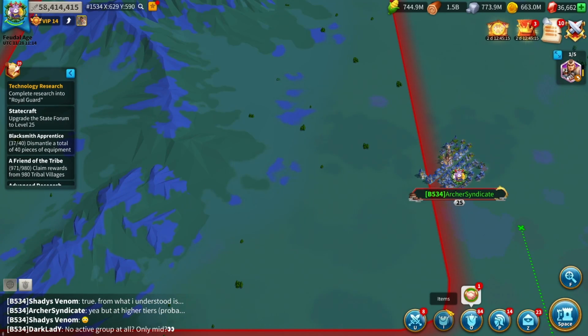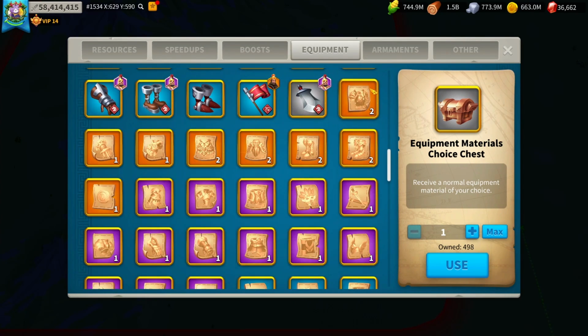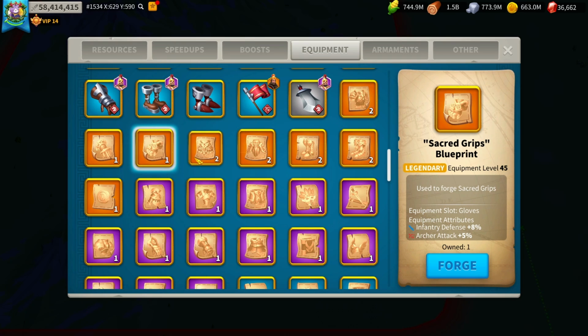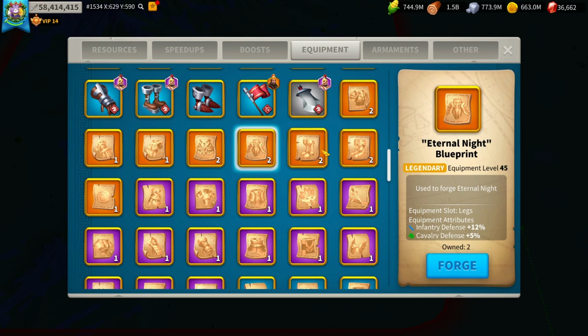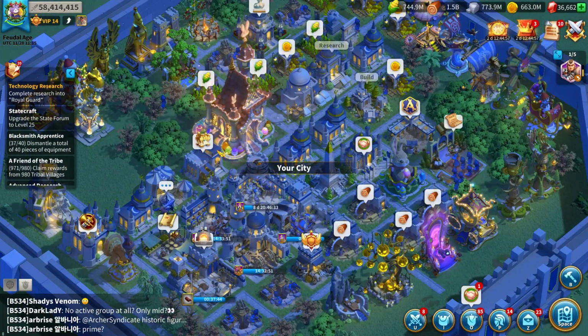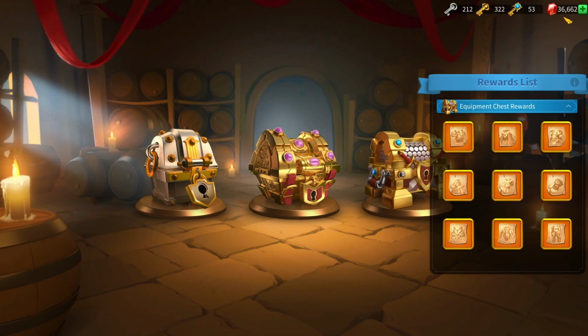If I just show you the amount of legendary blueprints I have, you'll notice a lot of them are those free blueprints. So this is a free blueprint: the Shadow Legion, Navarre's Control, Sacred Grips, Tassets of War, Eternal Night, Mounts and Crushers, Commander Boots. They're all just free blueprints. I didn't have to do anything for them. I just got them from the crystal chest. And crystal chest blueprints are obviously really high value because they're pretty much free. Crystal keys, you're never going to buy them with gems. Most players shouldn't go out of their way to buy them with gems.